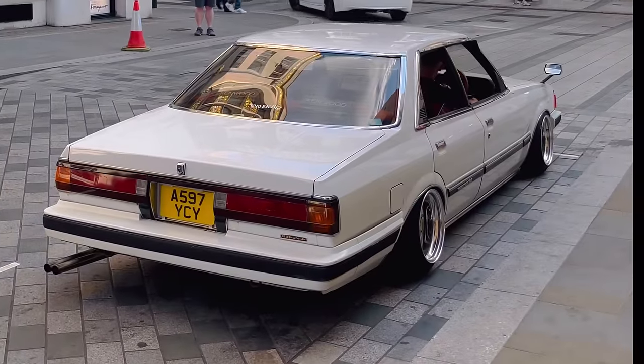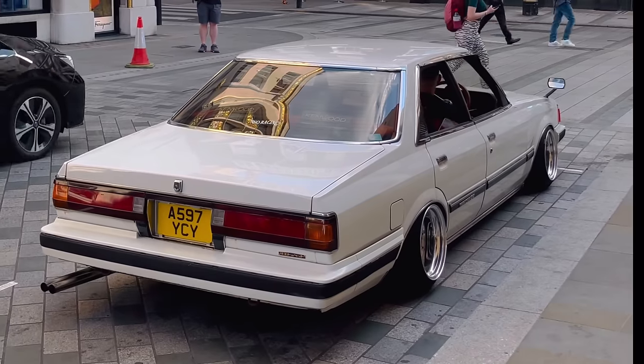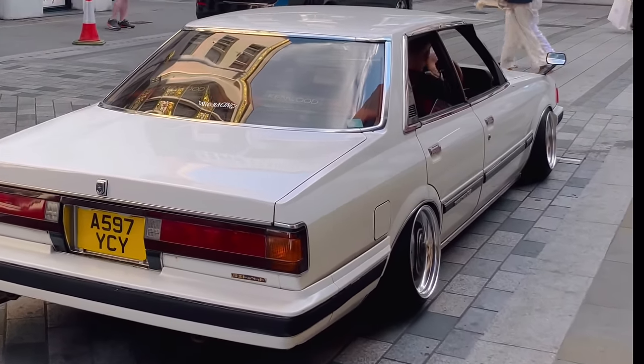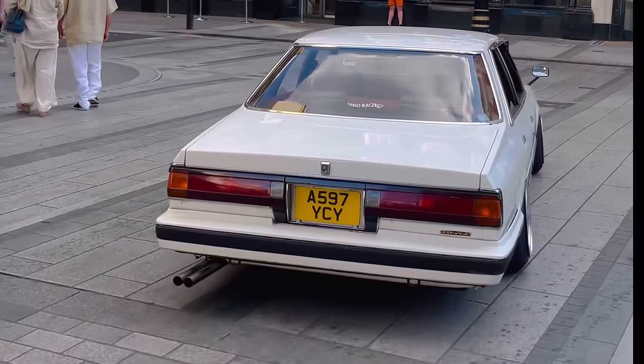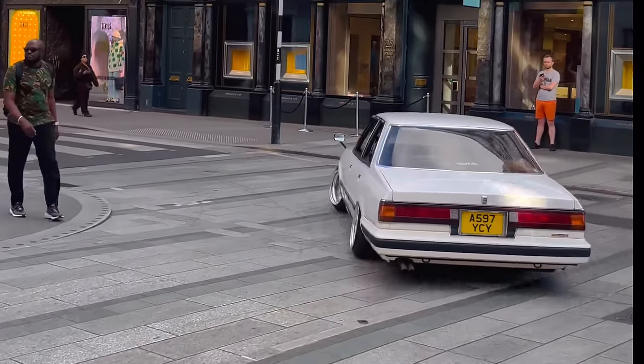And going into 2023, I knew that I was going to have to make a ton of sacrifices, and one being not being able to spend a single penny on any of my own cars, which was a shock to reality because ever since I started earning my own money, it has all gone into cars. And for me to not spend any money on my own cars, yeah, it's unheard of.